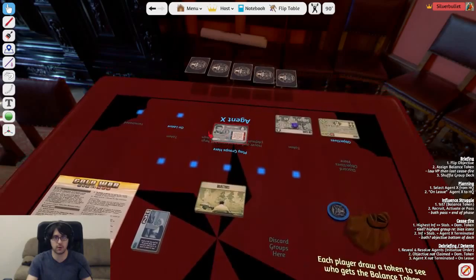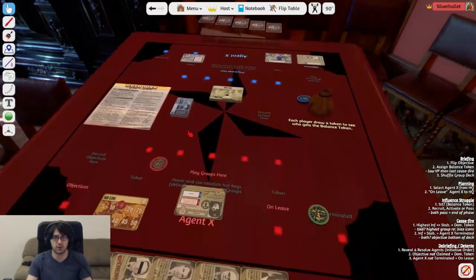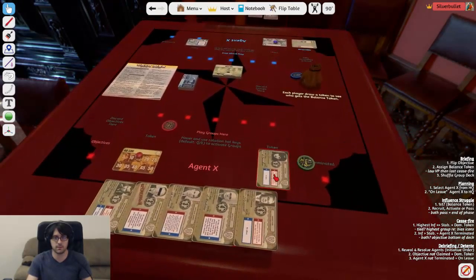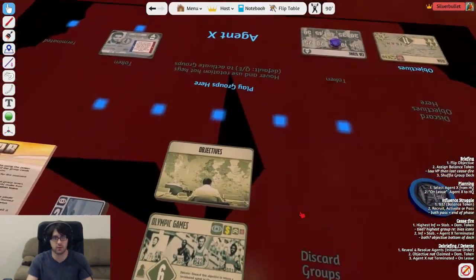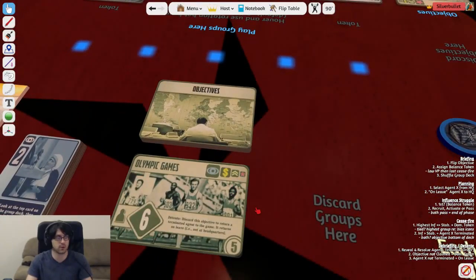The agents go on leave. So the agents go on leave for both of us, and in essence, a new round begins. So the objective would be flipped. We have an objective that takes 1 card, which I'll do real quickly because these are typically fast.